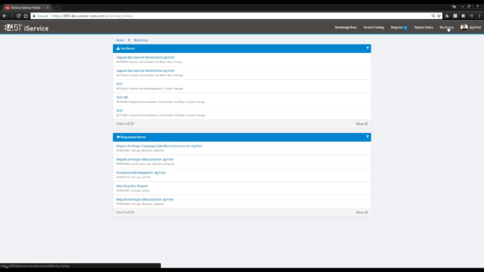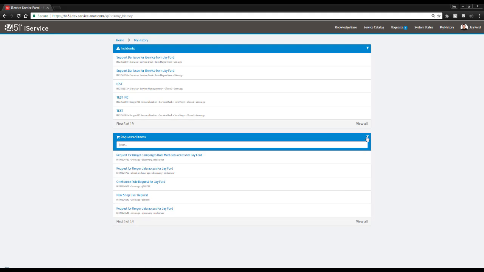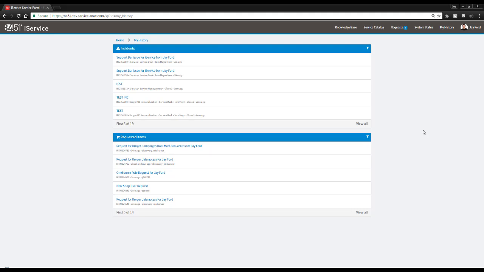And the history is basically all of your incidents and all of your requests over time that you can search through. Maybe you requested a new mouse a year ago, and you were wanting to go back and look at that request. You can filter it here, type in a search, and it will search through those request items, try to find it for you.